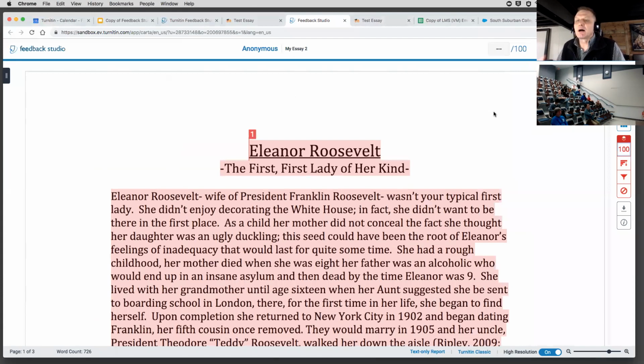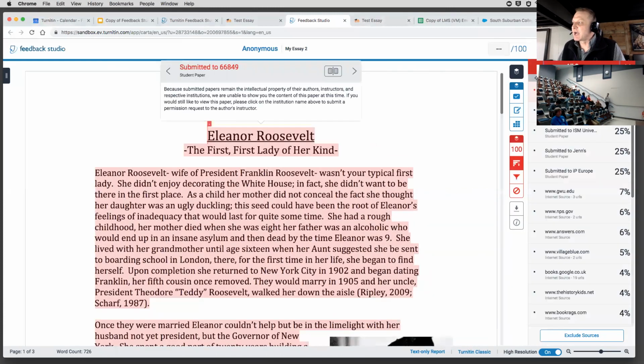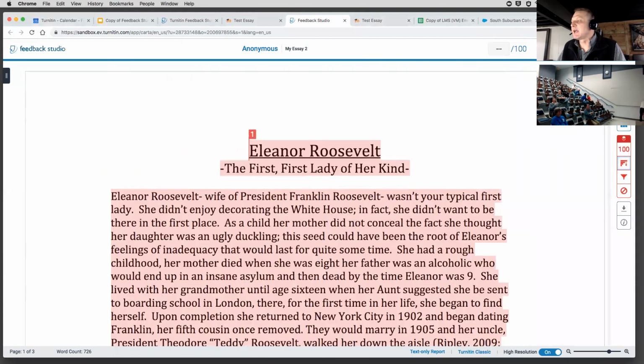Things to remember. The number one takeaway is probably just understanding the options that you have when you're looking at the similarity report. The second takeaway is that it really is designed to be a teaching tool. So the ability to allow the students to see the report and so forth, that's really the whole idea, to use this as a tool to teach academic integrity and honesty and so forth.